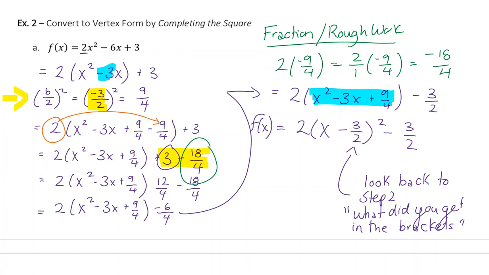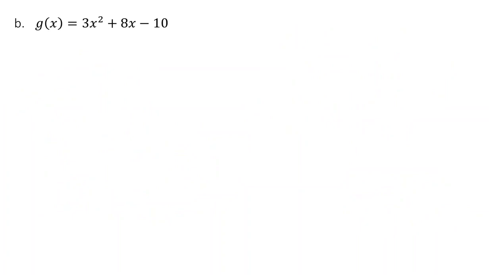Okay, let's do a couple more examples. The next example here, okay, we have 3x squared plus 8x minus 10. Same steps. Factor out that leading coefficient, which is 3. This one's a little bit more challenging because you're wondering how you can factor 3 out of 8. But if it doesn't divide out or factor out nicely, then you just simply make that 8 over 3 x minus 10.